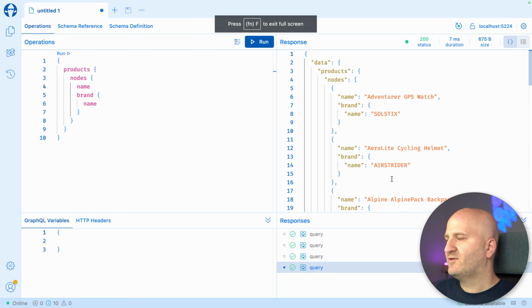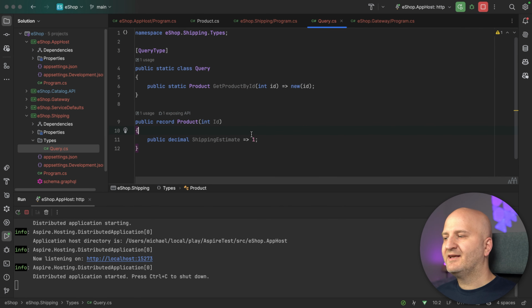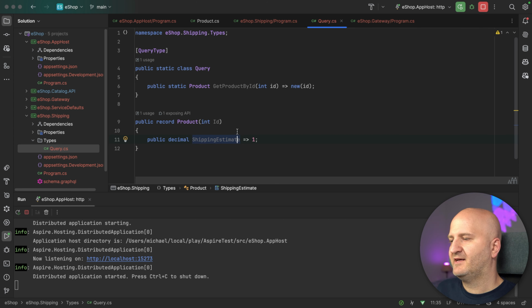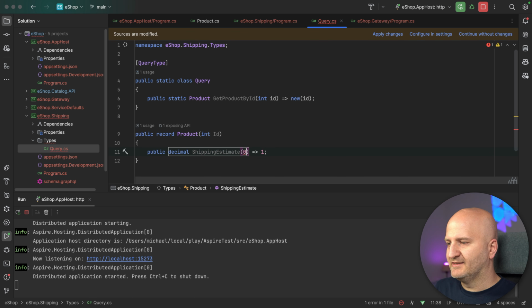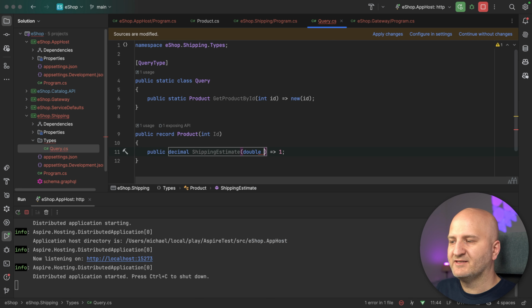So let's go back to our API and actually extend on this step a bit. Actually, like this, it doesn't make a lot of sense. Just to get the ID and then come up with the shipping estimate is in most cases not feasible, right? So what we're going to do is actually require some data. We actually need the price from somewhere else in our data graph. We don't know which microservice it's on, but we know it's on product somewhere.